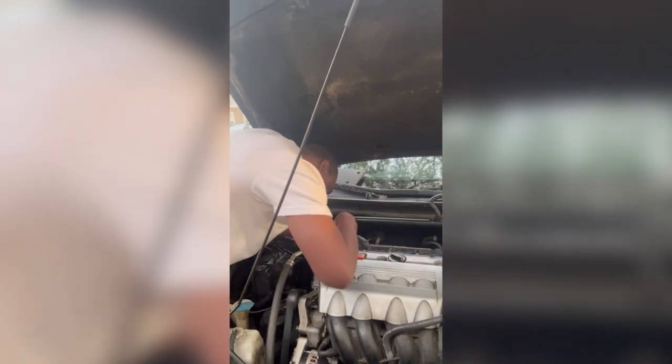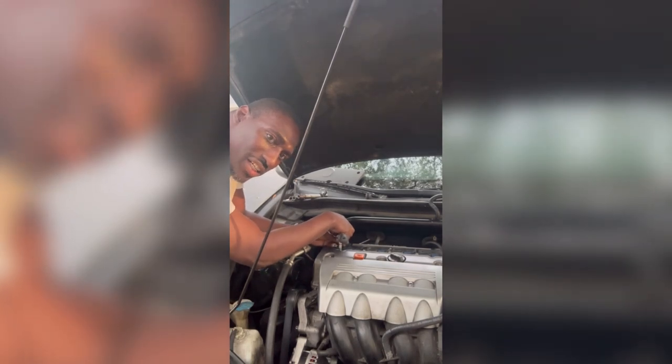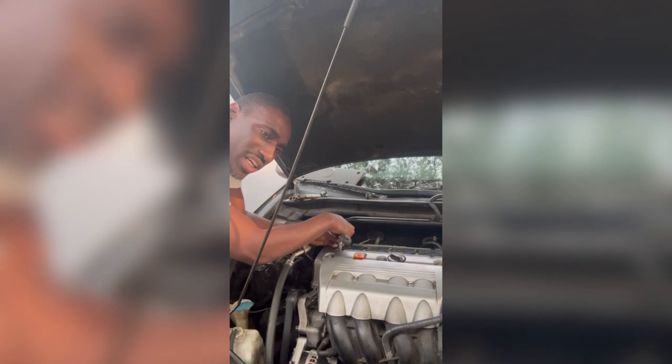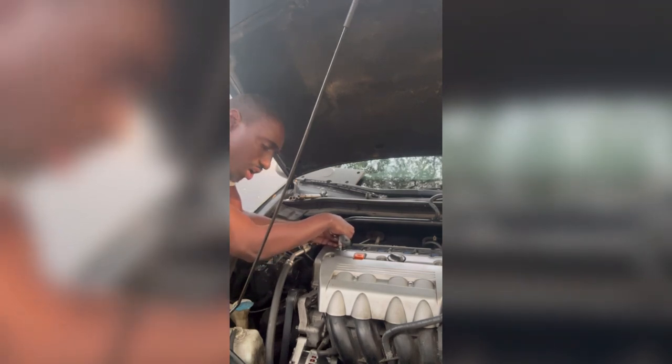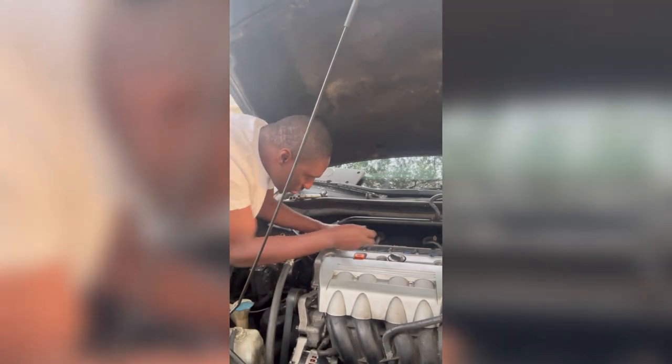Let me make sure it's lined up. I forgot to tell y'all, make sure y'all disconnect. That's the first step I should tell you. Make sure you disconnect the vehicle's negative on the battery, on your car battery, anytime you're doing anything electrical on your vehicle.